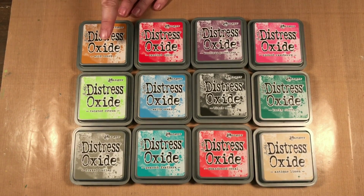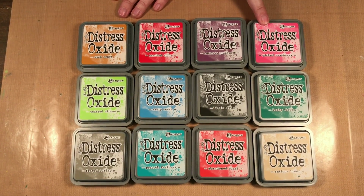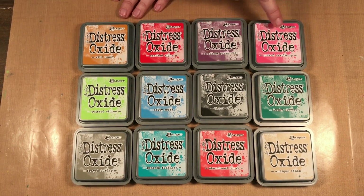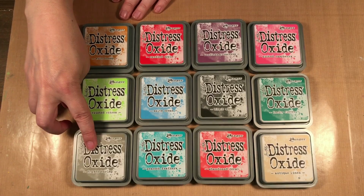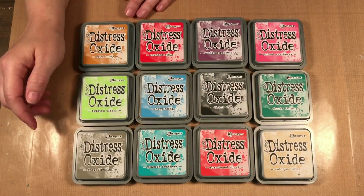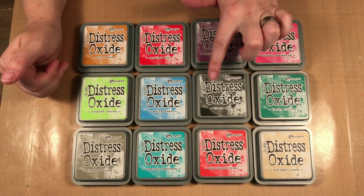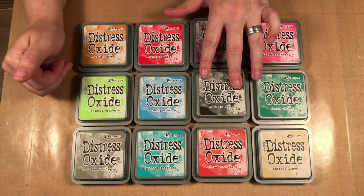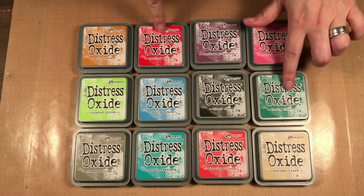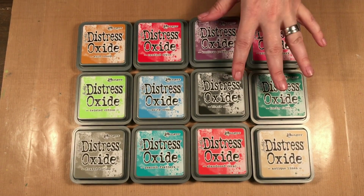So they released Wild Honey, Candied Apple, Seedless Preserves, Picked Raspberry, Twisted Citron, Salty Ocean, Black Soot, Lucky Clover, Frayed Burlap, Peacock Feathers, Abandoned Coral, and Antique Linen. So these are a lot of my personal favorite colors, and the addition of black is really fun. And then depending on their next release, Tim had picked Candied Apple and Lucky Clover for your holiday crafting. So if you want to get a jump on that, you have your red and your green.